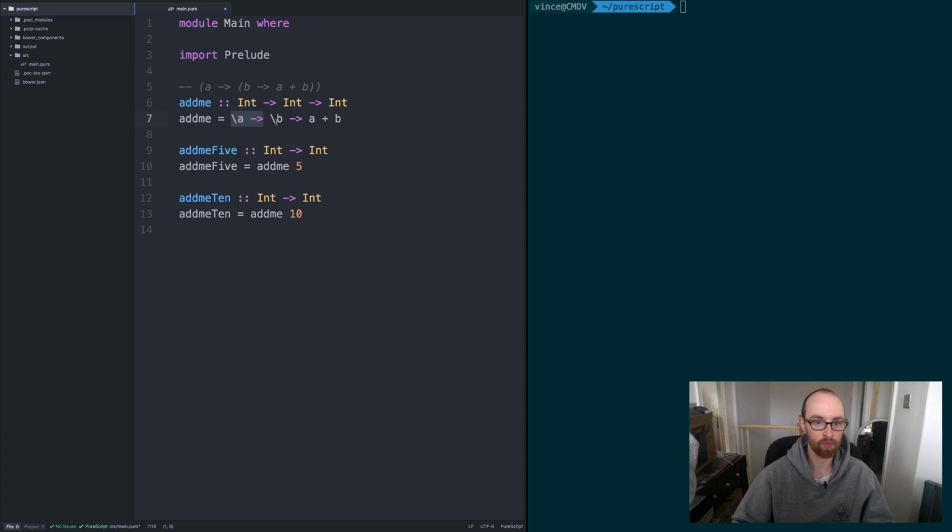Okay, so that's our first anonymous function. This is our second one. Okay, here's our second one, and then our result. And you see here there's no actual inputs, but because this is a function return, so once you call this once, much like before, you'll get to the first part, second part, and then you return. What we'll do is we'll test that this works. Okay, we'll import Main, we'll import Prelude, and then we're going to do addMe again. So we'll do addMe 10 10, and that returns 20. So you can see that these are definitely functions that are going on underneath, and that's how come they're being curried.